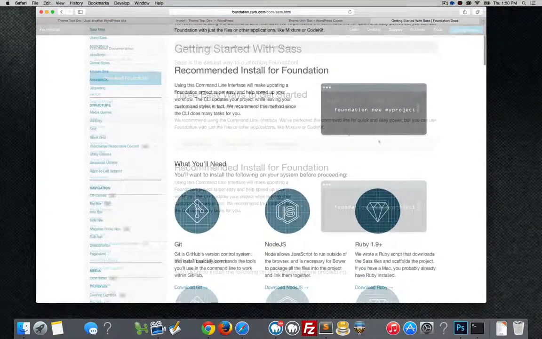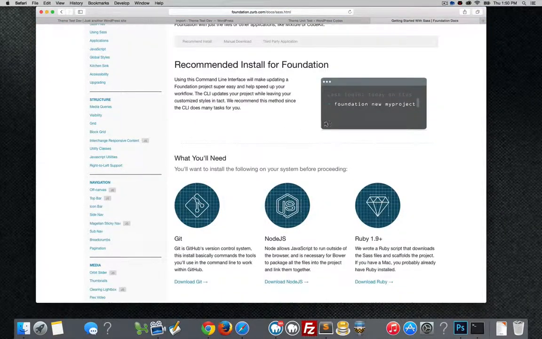When we set up a new project with Foundation in the future, it's going to make it mindlessly simple. All we'll have to do is open our CLI. If you're on a Mac, you'll use Terminal. If you're on Windows, I think you use PuTTY or something else. And we're going to walk through all of that, but all we'll have to do is type in foundation new, and then type in the name of the theme that we're going to build, and it's going to set up a theme directory for us with all the Foundation files that we need already in it. So it's going to save us probably like 100 hours just by dumping everything right where we need it.